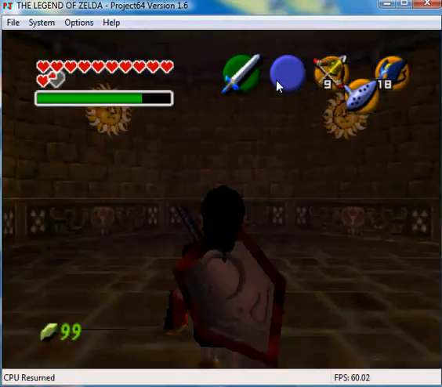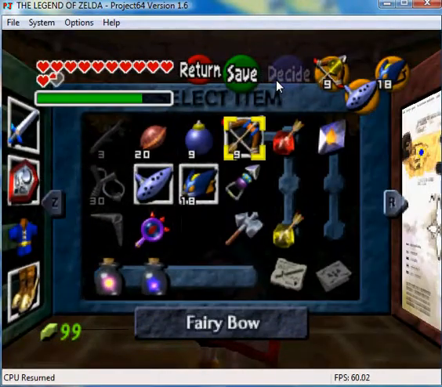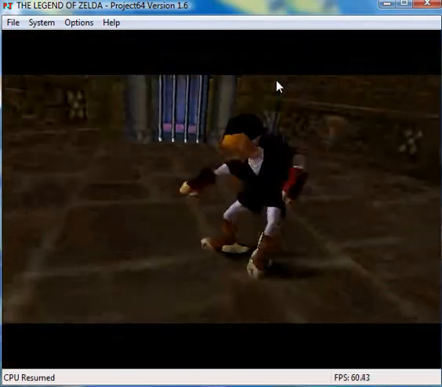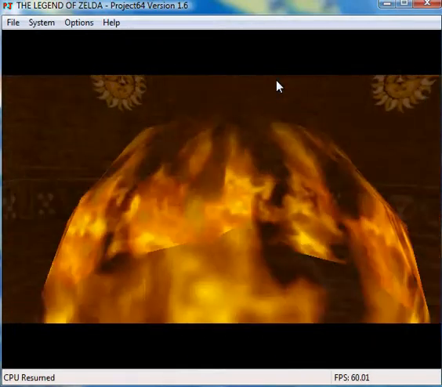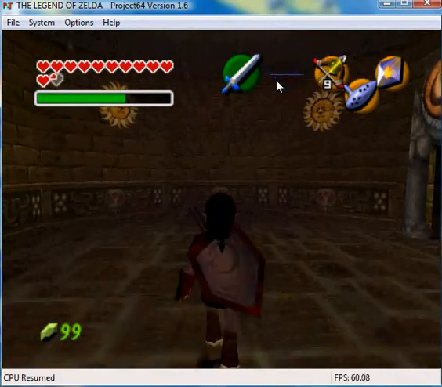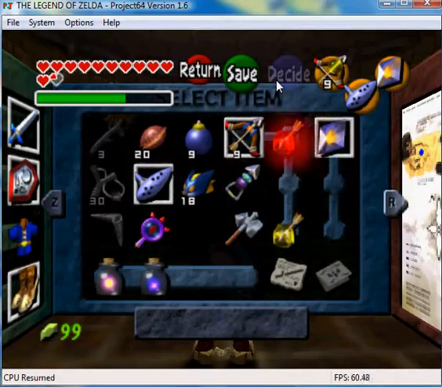Figures. Have to use an arrow. Nope, I'll use this. I don't care if it takes more. If it reaches, I'm good. Of course it doesn't. I don't wanna. It's cheating.